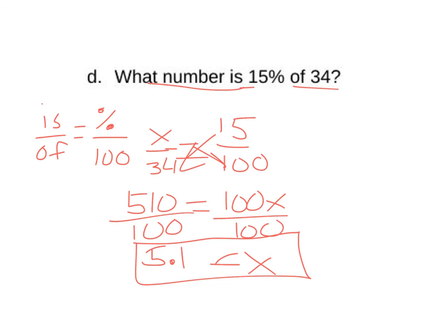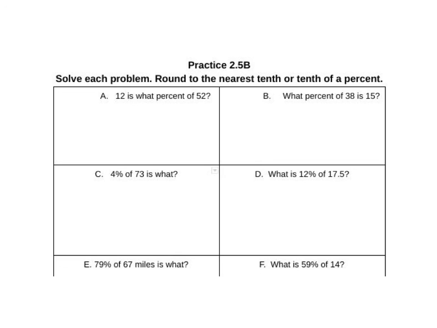So let's take a look at a few problems in the practice. So in the practice, make sure we're going to take a look and make sure we're rounding to the nearest tenths. Now, when you get down to the word problems, we can leave them in hundredths place because they're money. But other than that, take some time to practice setting these up and working through your solving.